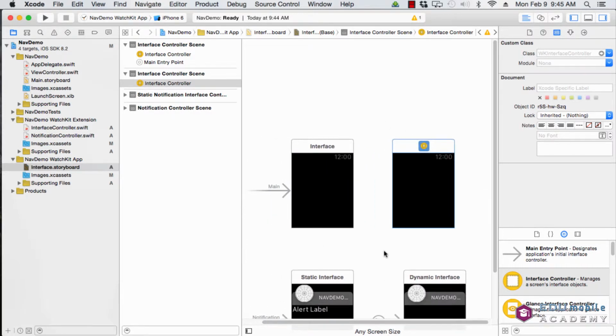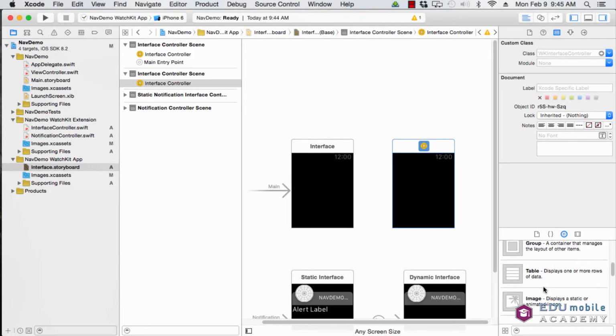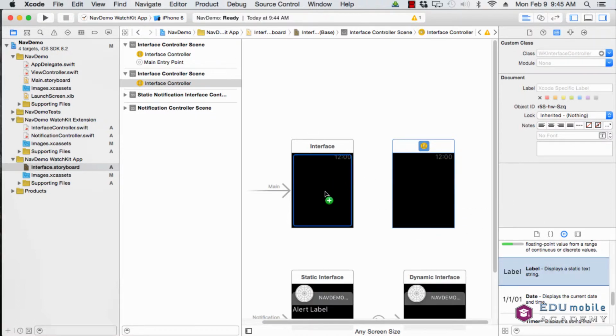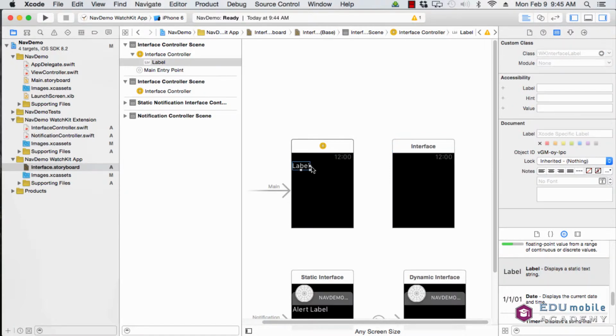And now we could use a segue here and make it a navigation segue or a push segue, but what I really want to do is add a couple of controls to my main interface. I'm going to add a label, and when we drop interface controls onto the scene in WatchKit, they are placed for us. We don't have constraints in the sense that we would with iOS development using iPhone or iPad. So I'm going to drag this out, and I'm just going to leave the label's text as Label. We'll set it in the init method of our interface controller.